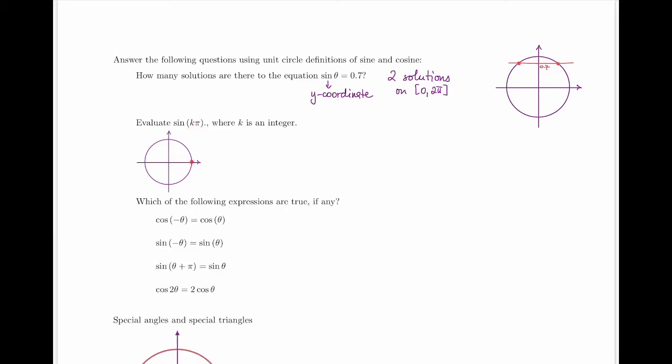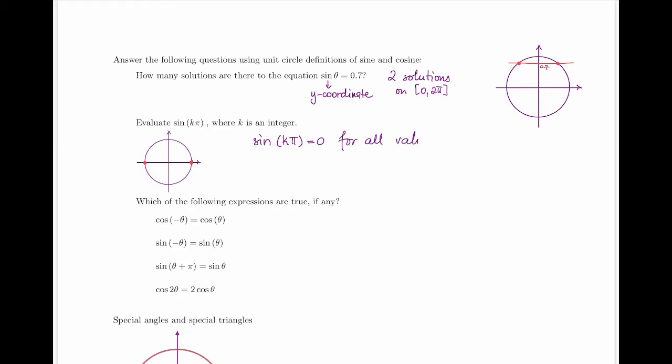So it could be 0, so it could be here. So let me maybe mark this. So it could be this point here. It could be 1 pi, which is on this side. 2 pi will be here again, 3 pi will be here, and so on. And in the negatives, negative pi will bring us to here, negative 2 pi will land here. So I'm literally being asked about the sine value at these 2 points. Sine value, once again, is the y-coordinate. What are the y-coordinates of these 2 points? They're both, of course, 0. So sine of k pi is 0 for all values of k.